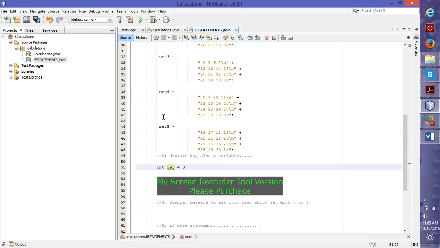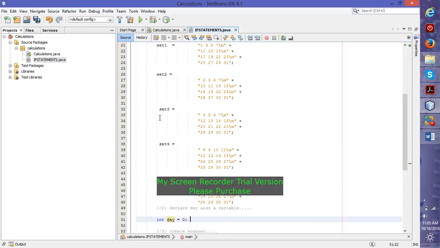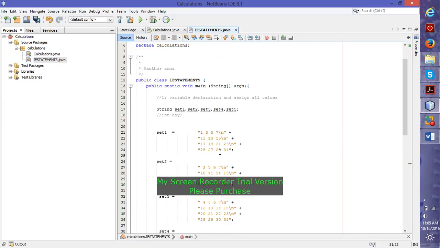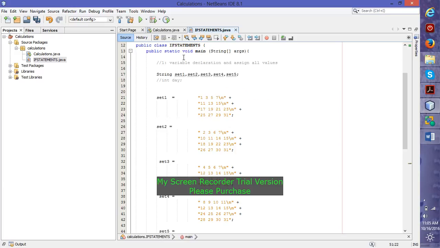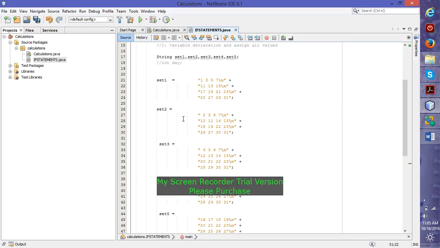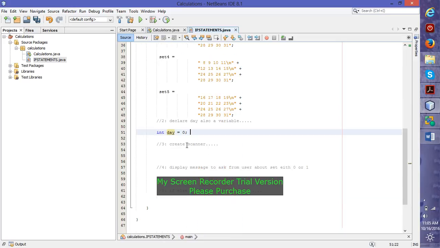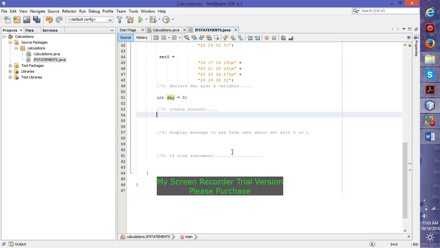This is very common logic in all coding, because whenever you have to do some coding, you first have to check your class, then write your main method, and in the main method, first of all you have to declare all the variables. After declaring and initializing all the variables, you have to come up with your functionality.